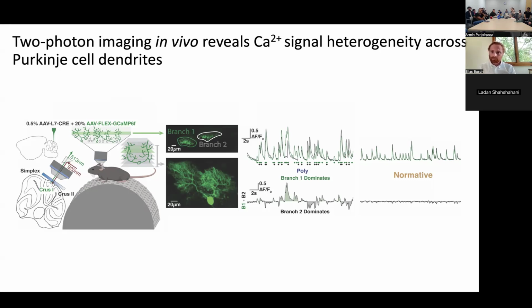Silas, in this example, it looks like the two calcium signals are pretty correlated across the two branches. Largely, yes, they have very strong positive correlation. Now, do you have any intuition about how much that's your measurement process, or incomplete separation of the branches, basically? I mean, how would that look if the two climbing fibers were firing independently? Do you think you would get a zero correlation in the calcium signal if they really were totally independent?